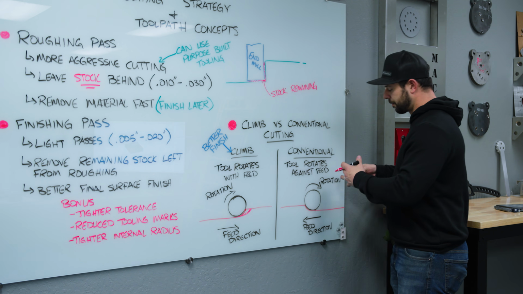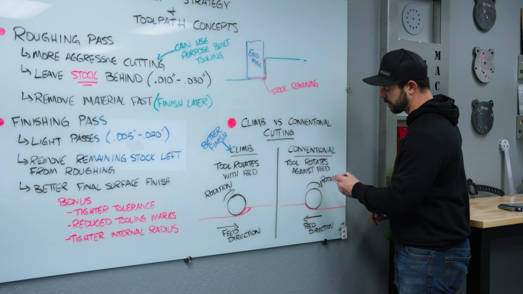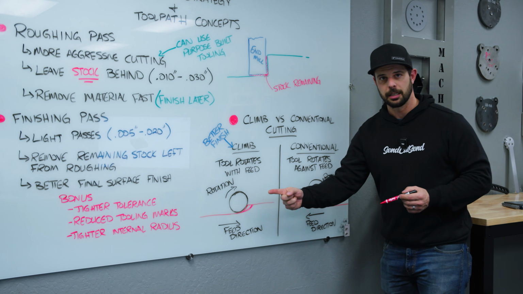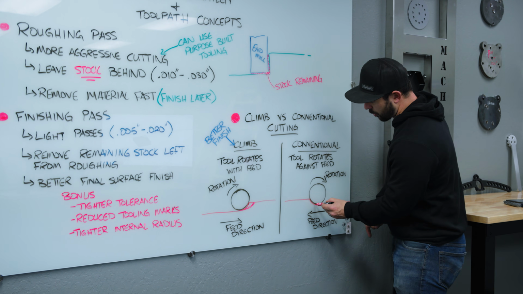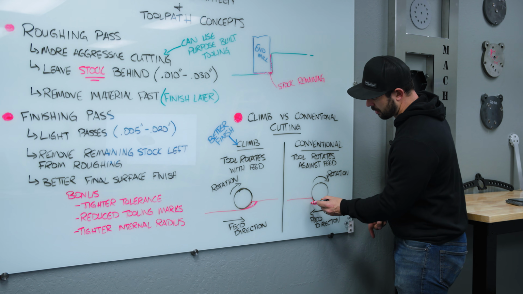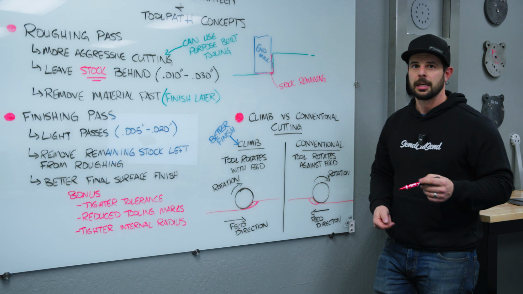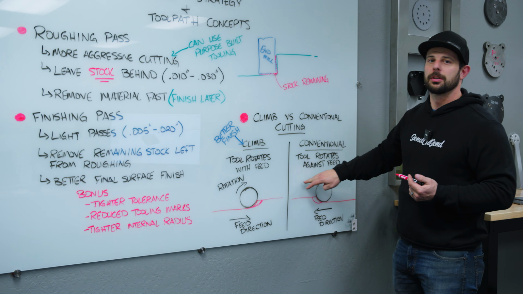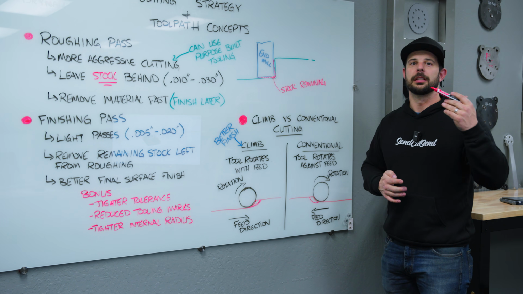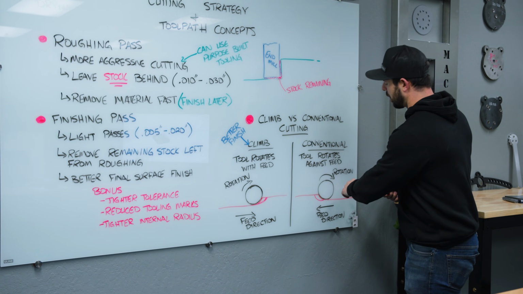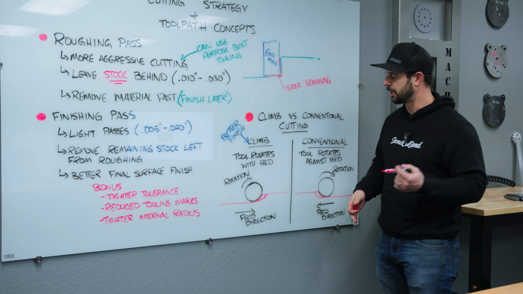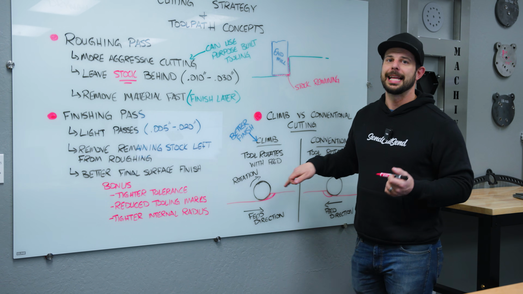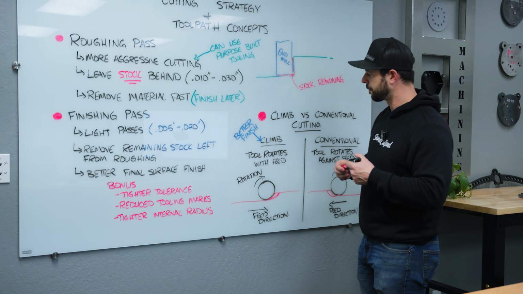versus conventional. Conventional is where we're rotating and we're feeding into that rotation. So we're going to take the thinnest cut and end with the largest cut, the exact opposite. What we end up seeing with conventional is that we can see chatter and a lot of leftover tool marks on this, leaving a much rougher surface finish. You definitely want to climb cut. It's also more efficient for the end mill.